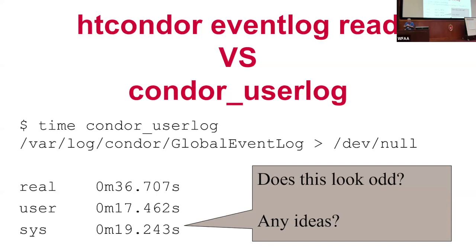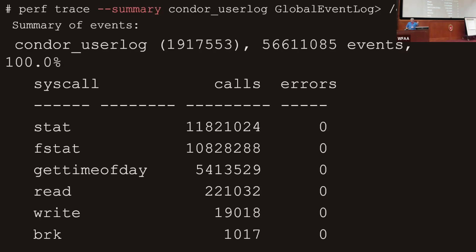As kind of a C++ partisan, that was a little embarrassing. So I used perf trace again, but this time with the summary option. And what does summary do? Well, it's like strace -c, in that it shows a summary of all the system calls and how many were made and how many errors there were. And I got this. Todd, what pops out to you on this table? Be more specific. What do you see here?